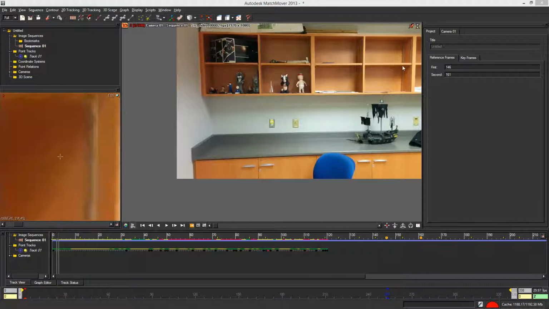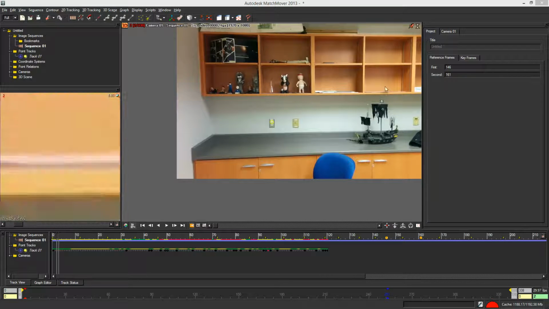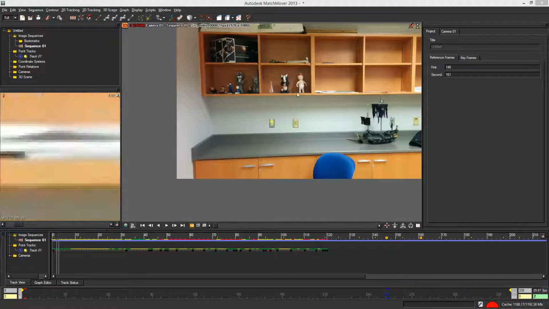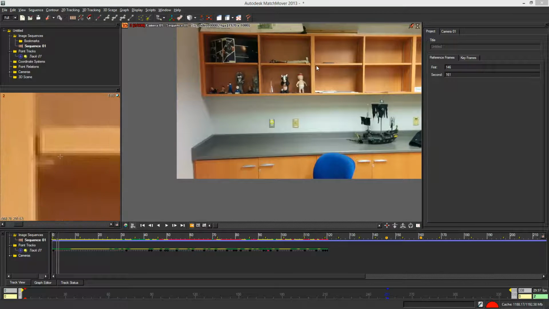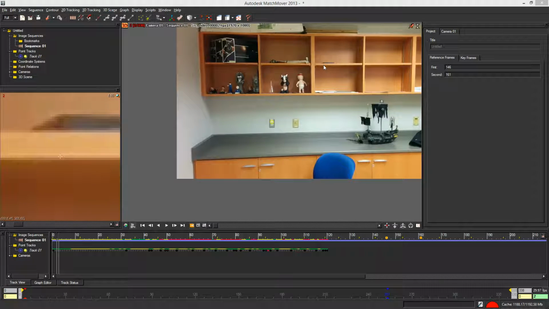The same thing with solid areas. So this entire area here, if you look at the magnifier, they all have the same sort of shade and color. And if you try to track that, your tracker is going to be going back and forth the entire time and just mess with the camera understanding of your scene. So corners are good to track. So place trackers there. This is a good pattern to track.